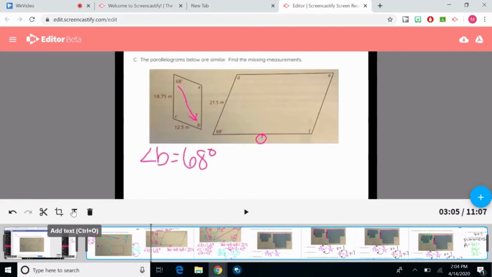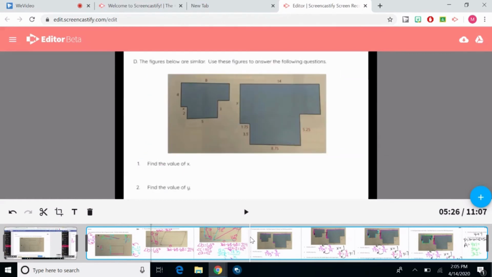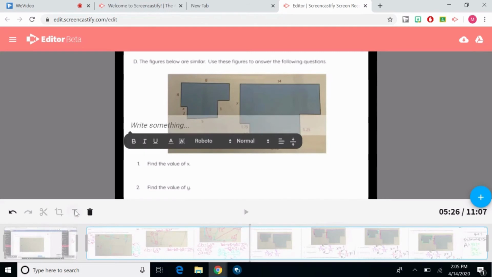You can also click the add text. Again, it's going to add text wherever your white bar was. So our white bar left off here. If I click add text, it's going to assume that I mean there. So if I want my text maybe further down here, I'm going to click that white bar there, and I can click text and I can write something. Let's say I want to write, listen to directions.